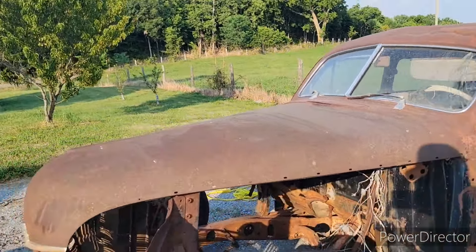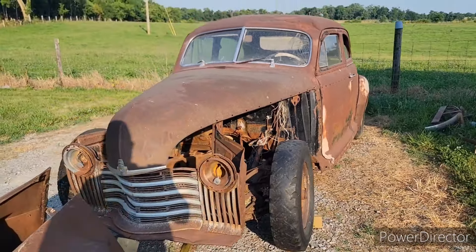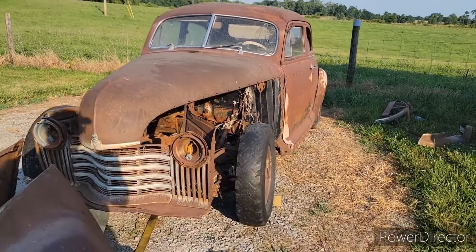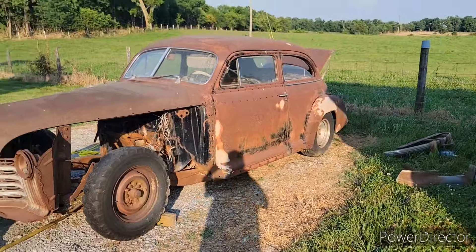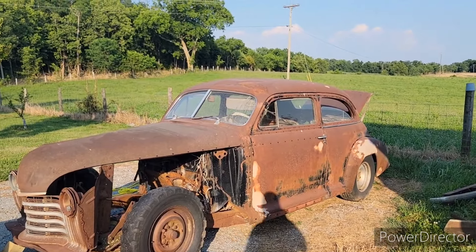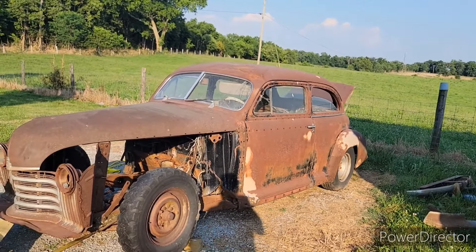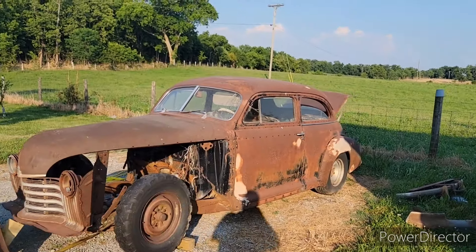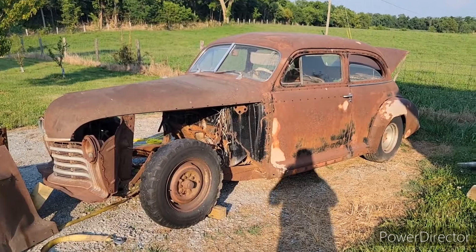I think she's going to be pretty — can't wait to get started on it. The goal is to have this thing on the road by September 1st probably. Anyways, I just wanted to do a walk-around of my 1941 Oldsmobile model 66 before I tear into it. It looks pretty unmolested for the most part — beat up, battle scars, but in general pretty complete. As always, just remember: build it, don't buy it. You all have a good day.